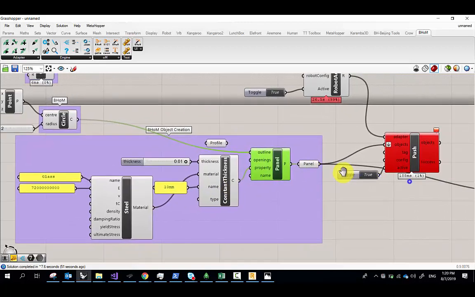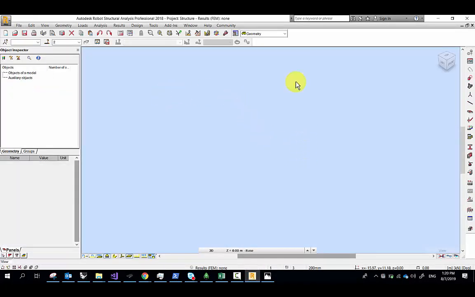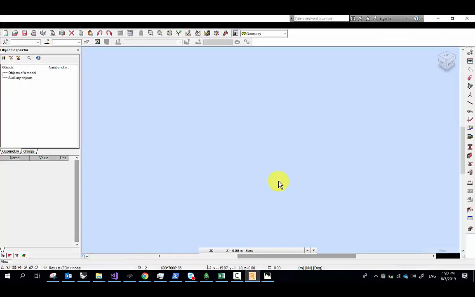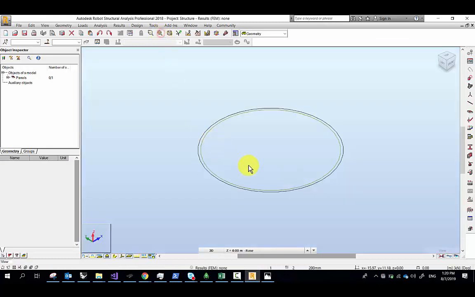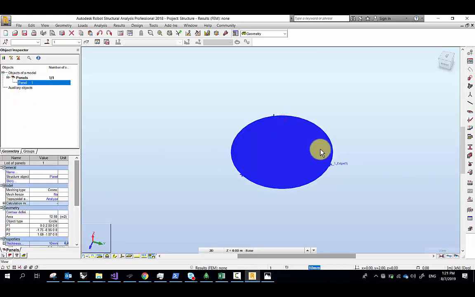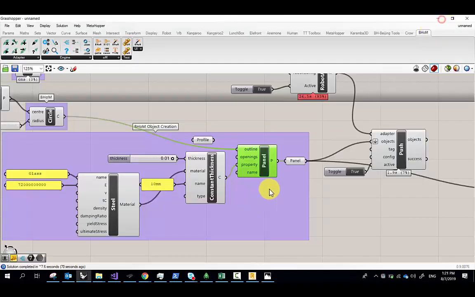Property type. Let's try it again. Oh, there we go. It was a bit of a mishap in the way he was communicating with Robot. Again, get used to seeing red. It's always the case. Until you know more and more and get more and more practice, it's not going to work. But there you go. There's another panel over here in Robot, right?